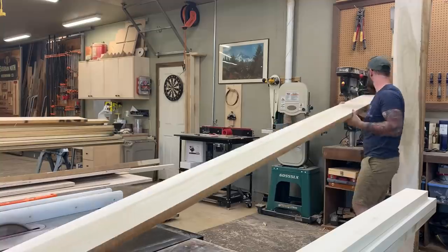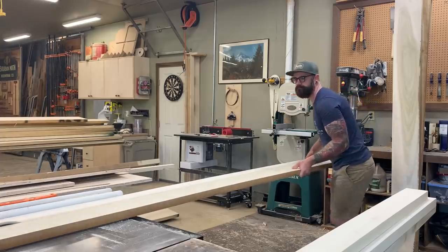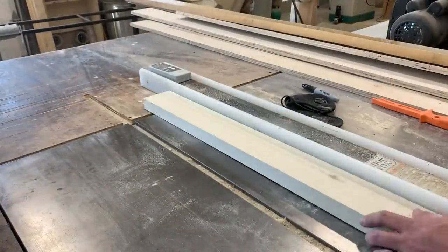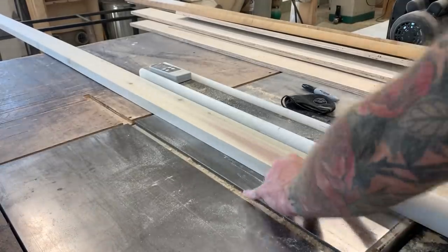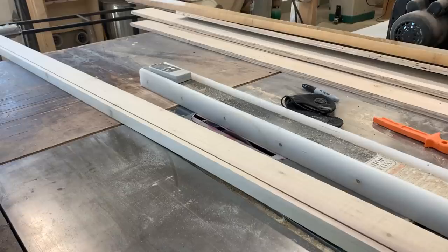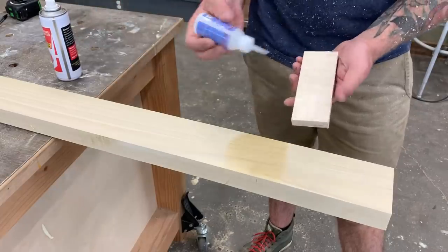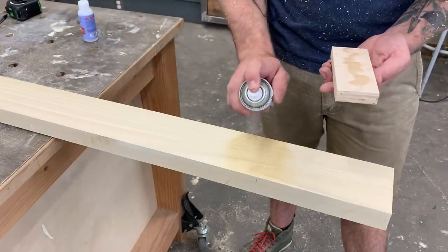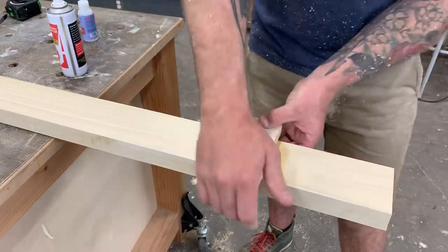Even cut down to 13 feet, the boards were still giving me trouble. I almost didn't have enough room behind my table saw to run them through, but I managed it with resting one end up on my workbench and then kind of dropping it in, and I got them cut to the right size for my apron. And then, just like my side pieces, I ran the apron through giving a little 1/8-inch dadoed groove that will hold our Z fasteners and hold our tabletop on. Now, I didn't want to try and clamp these huge 13-foot pieces to each end with some crazy long clamps, so whenever I run into a tough clamping situation, I like to use cauls.